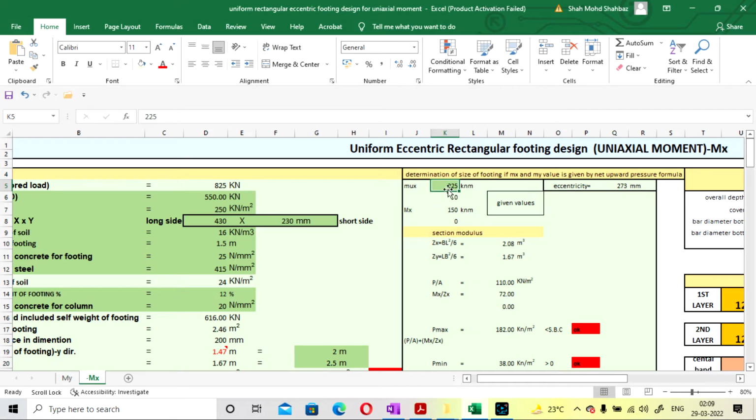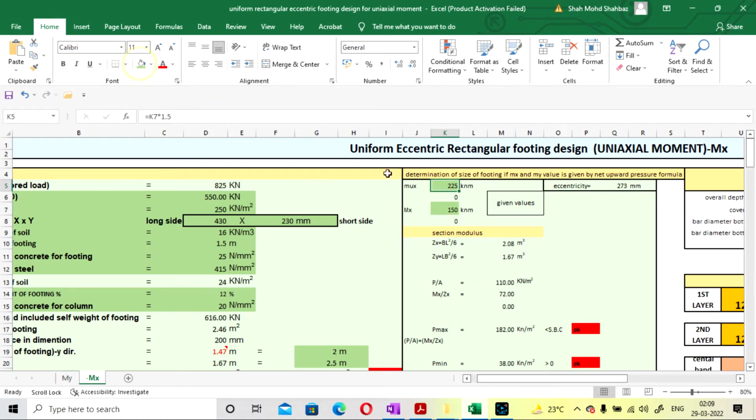Here I have the ultimate moment value. If you don't, you have to give the value for Mx here, and it will be calculated by itself. Assume it is 150, so my value for Mx is 150. What happens here is that you multiply 150 by 1.5, and this will be your ultimate moment.